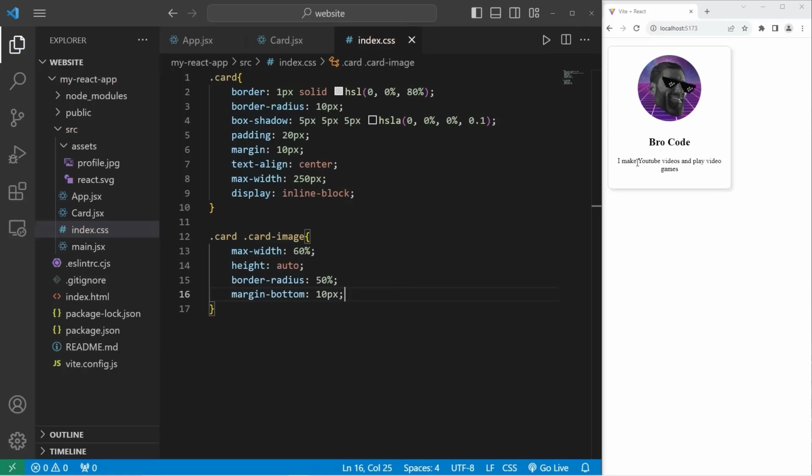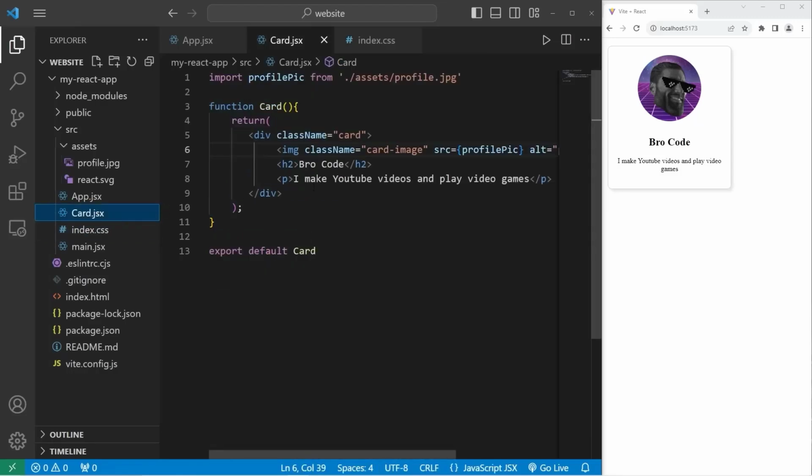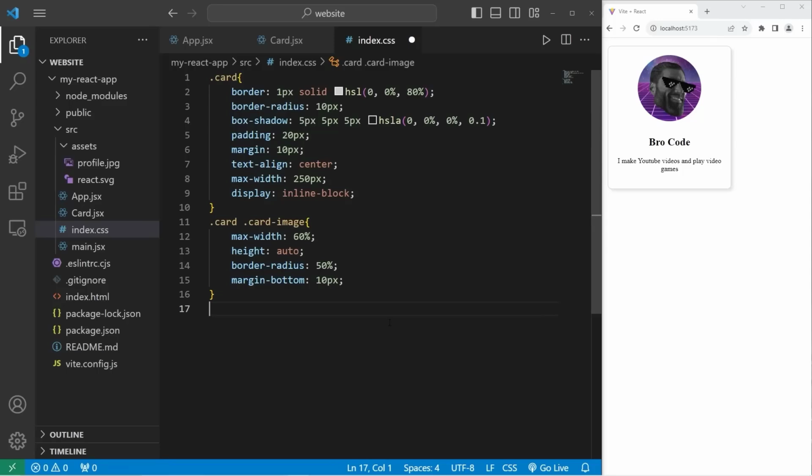All right, let's work on our title next. Going back to our card component, let's add a class name. The class name will be card-title. Going back to our CSS style sheet, we will select our card class, then select the card title class. With my card title, I will set a font family to be, pick a font, I like Arial. I'll set a backup of sans serif in case Arial can't be displayed for some reason. I'll set margin to be 0 to remove any margin.